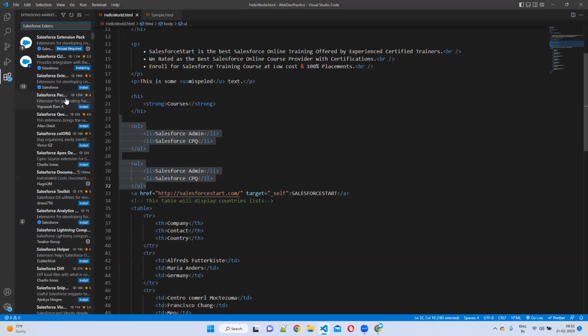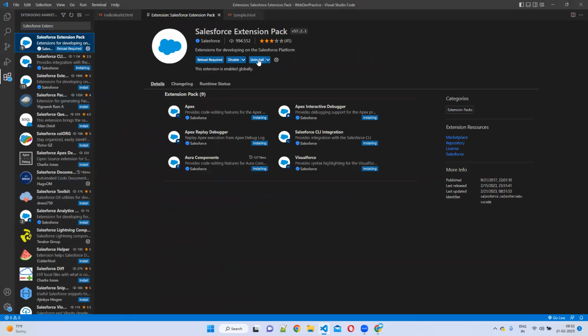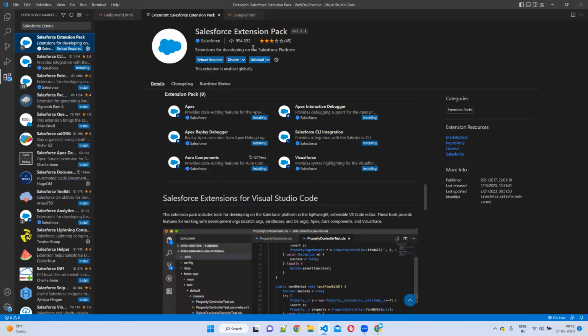Salesforce extension pack. This is the one you have to install. I have already installed it. There is a button called install. If you click that button, it will install into your VS Code. These are the 3 important things you have to do. There are so many other things also that we can discuss later.